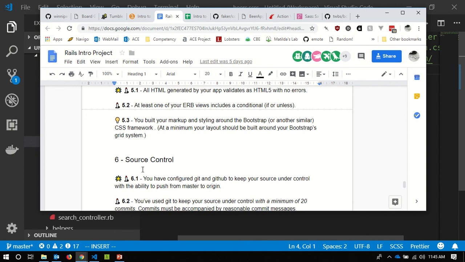If you've already worked with Bootstrap, you might want to branch out and try experimenting with some other frameworks around there. Sorry? No, I mean like CSS frameworks. So there's like Semantic UI, there's Bulma, there's Tailwind. There's a whole bunch of different CSS frameworks that you might want to play around with if you're already familiar with Bootstrap. If you're not already familiar with Bootstrap, I would stick with it, because adding it to a Rails project is fairly simple.